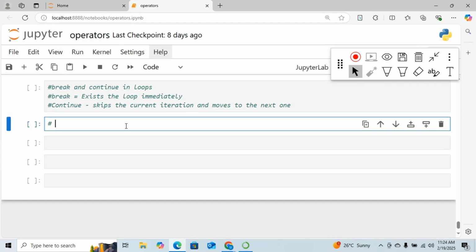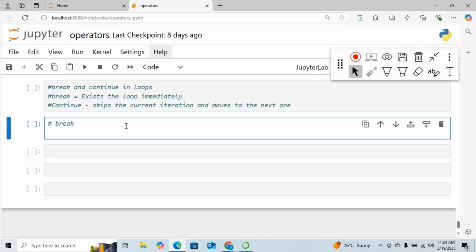Break. So now here I'll give a for loop, for i in range 1 comma 6.